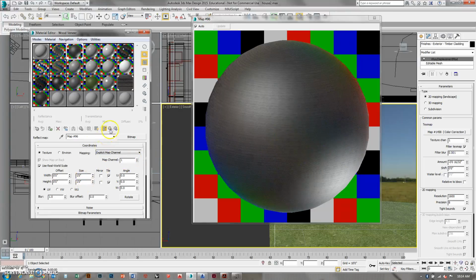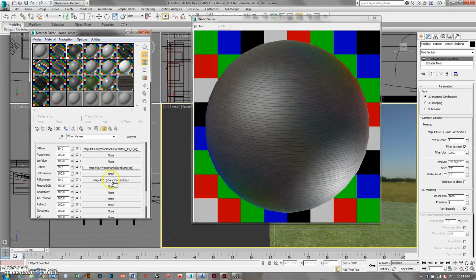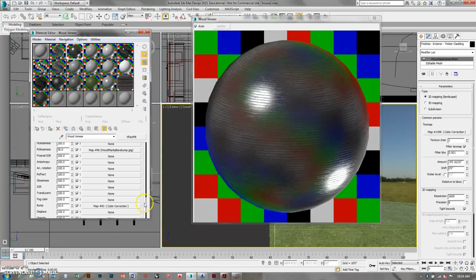Now the size isn't right, so I got to go back up and see what is this one, 4 feet by 4 feet. So I got to make sure that's 4 feet by 4 feet. And I should see that start to line up over here. Yep, that's looking much better. And then I'm going to do the same. I'm going to drag that down as an instance. And then I'll put that down into the bump map as an instance.